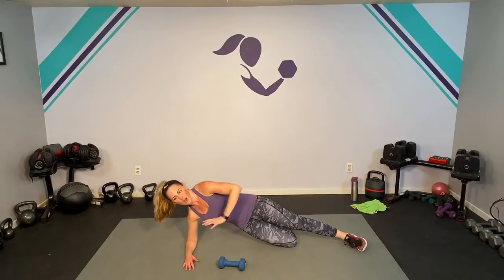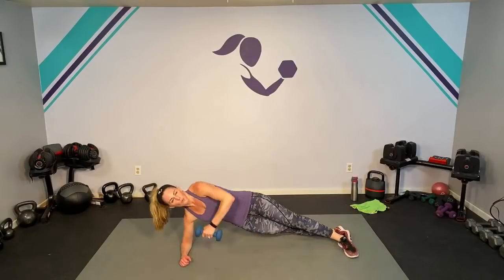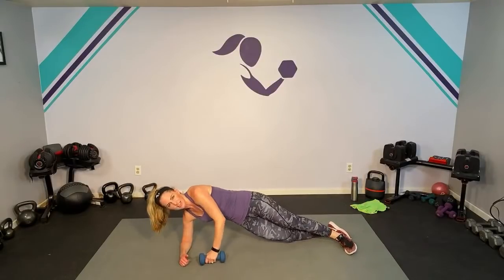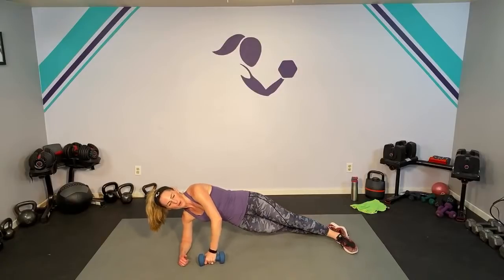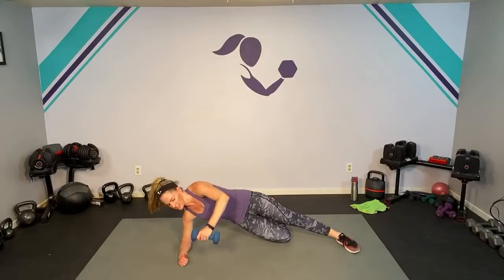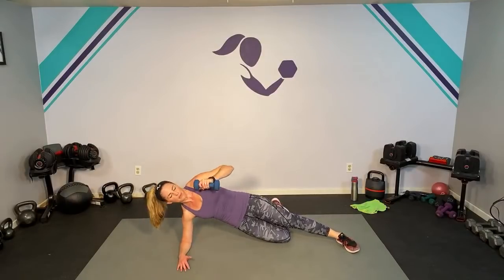On your knees or all the way up. With that dumbbell, reach to the edge of your mat. Or with the hand, ready, here we go. Bring it up and touch. Bring it up and touch. Knee is fine too. Be where you are today.